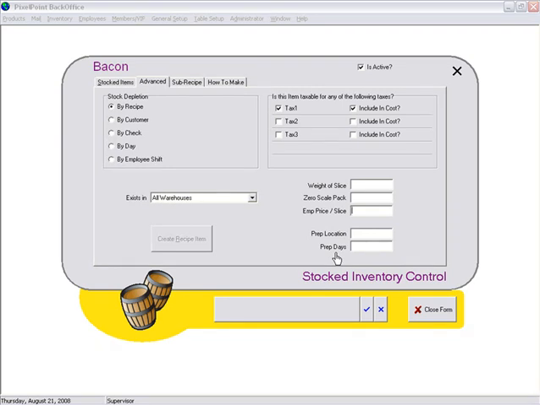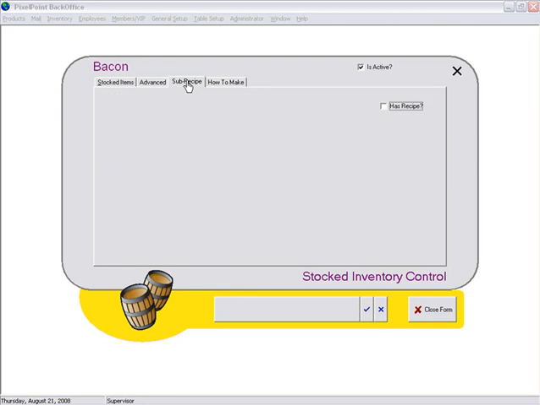And if that is the case, then this is where prep days comes into effect. So if I need to have 200 chicken salad sandwiches made 2 days from now, then I could put within here prep days of 2. 1 day to pull it out and let it thaw, and then the second day for the actual preparation itself. Sub-recipe. We'll come back to this shortly, but basically this is a recipe within a recipe.